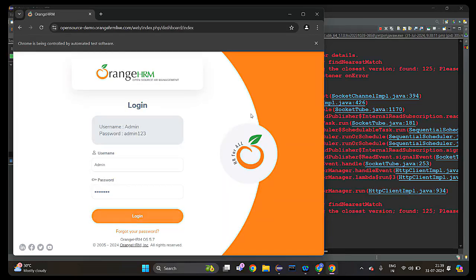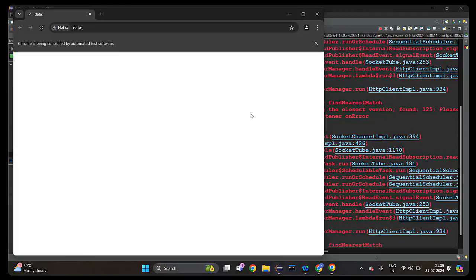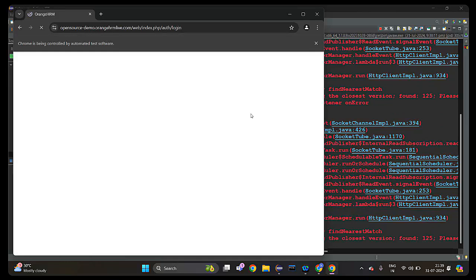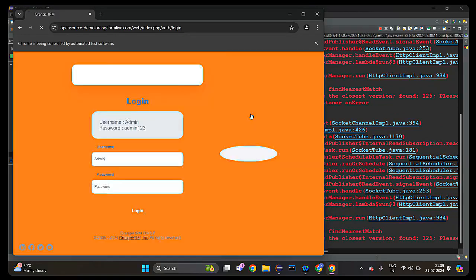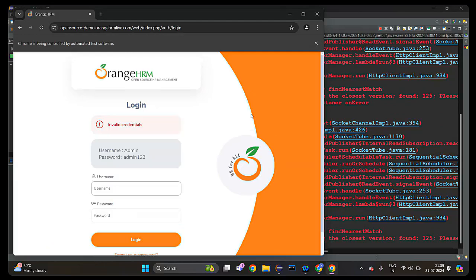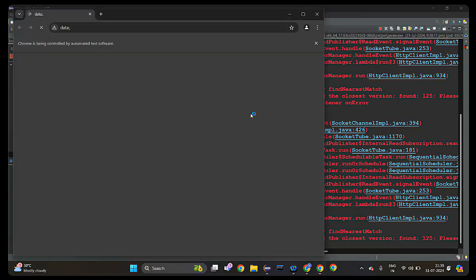We are going to see that now. Let it complete first. I did not apply any tag as of now, so that is the reason it is accepting both the feature files.